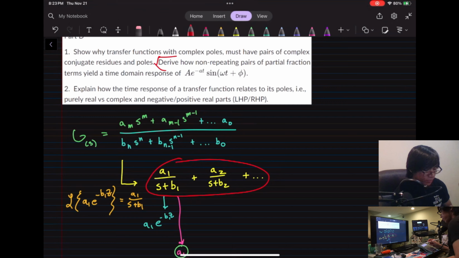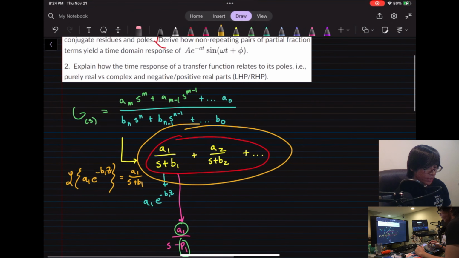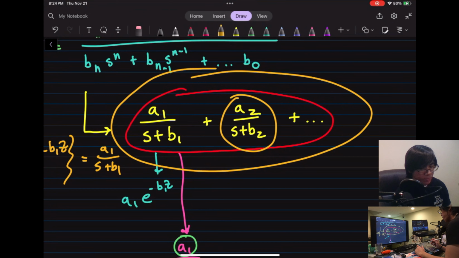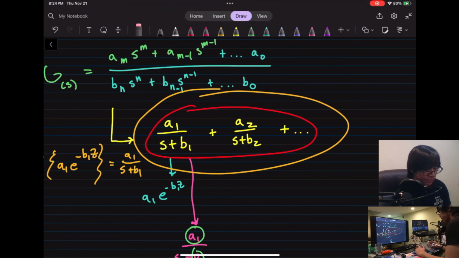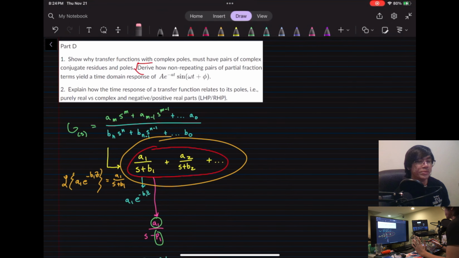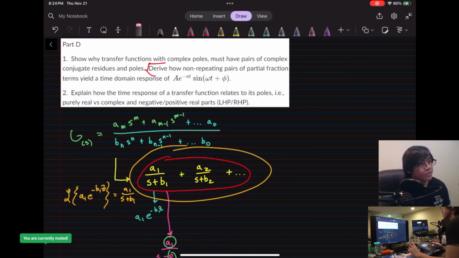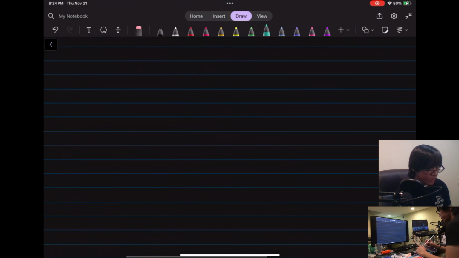So now we're talking about this open loop transfer function partial fraction expansion. We're going to show how these pairs of expanded portions yield a response, and remember these aren't just complex roots, there's also real roots in there. But we'll use them assuming they are complex roots. Since it's already in the partial fraction decomposition, all we have to do is take the inverse Laplace and apply some tricks like algebraic manipulations and identities to show that it yields that sinusoidal response with a phase shift.